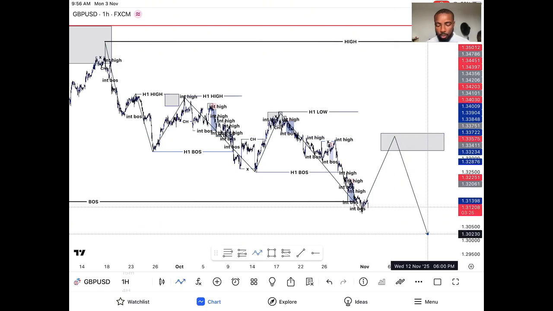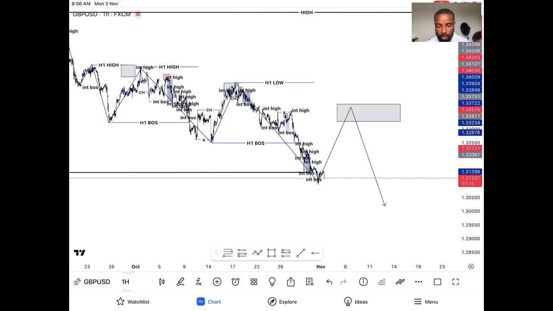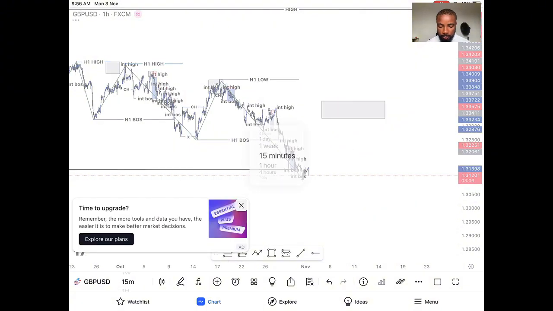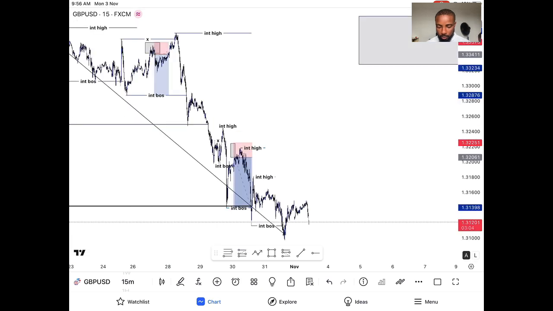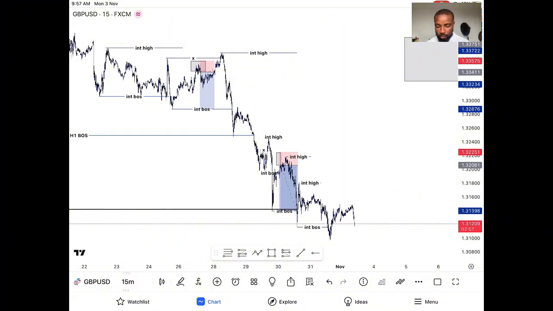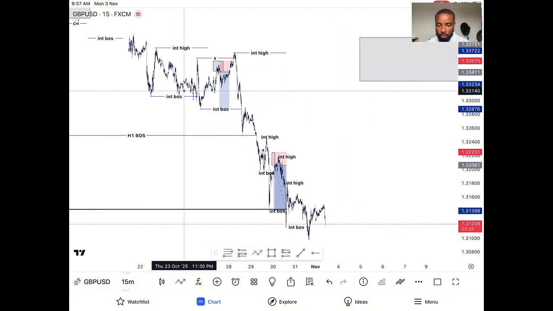All right, so remember, daily is bullish, 4 hour is bearish, 1 hour is bearish. So the next thing we'll do now is to go down to our entry time frame. That is where we'll now start looking for entries, which is on the 15 minutes. So we'll go back to the 15 minutes. If you find out that 15 minutes is also what? Is also bearish. Okay, 15 minutes is also bearish.